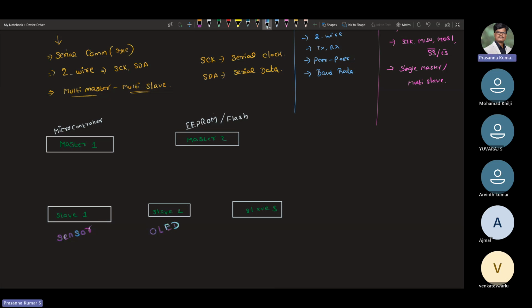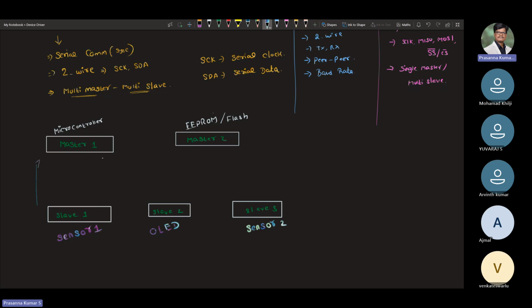And the third one, we have a sensor, we have an OLED device, this is memory, and let's say this is another sensor. Let's make it sensor one and sensor two.